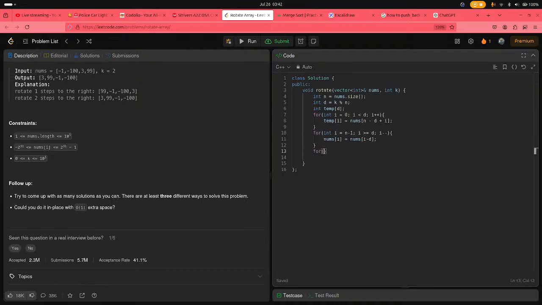So for int i equal to 0, i will be less than d and i plus plus, and it is a vector, so how to push it back? Temp dot push back, array of i.